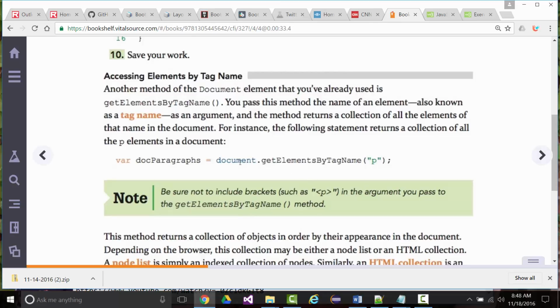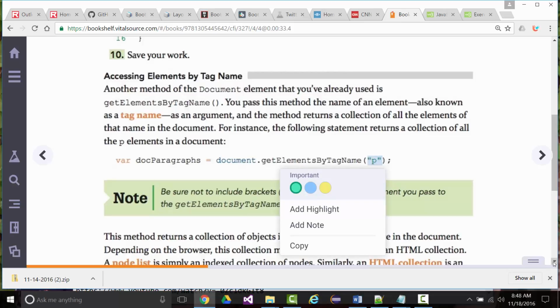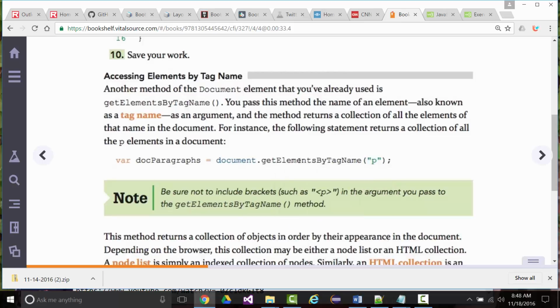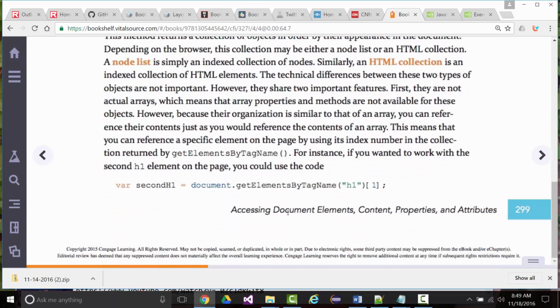This says return every paragraph that I have. Does that make sense? So what you say in here is get elements by tag name, then either in single or double quotes, you put in there the HTML element. If I wanted all the divs, that would be the word div in there. And it's case insensitive, but most people put it in lowercase. All right? So what that does is that literally returns a collection of these in an array. So you can go and traverse your way through the array to find all of them, if you wanted to know everything that was in there. All right?